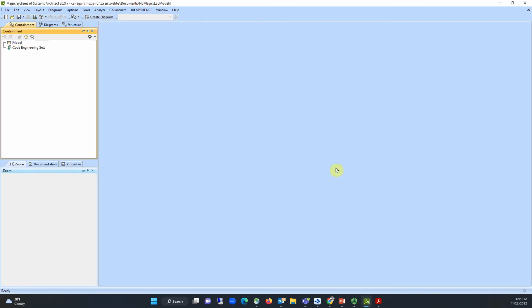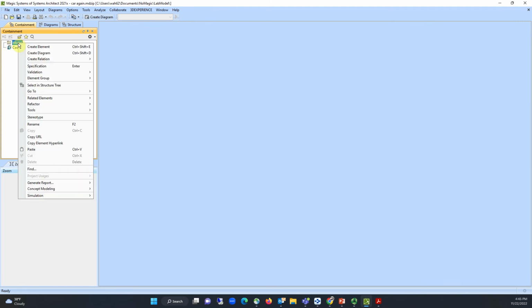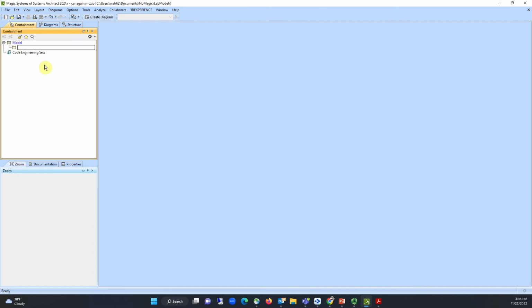I probably would have started off by creating that domain, but for this case, I'm just going to go into Model, and I always create a package first. Let's say this is the structure for my car. And I may change the name, instead of just model, to my car.